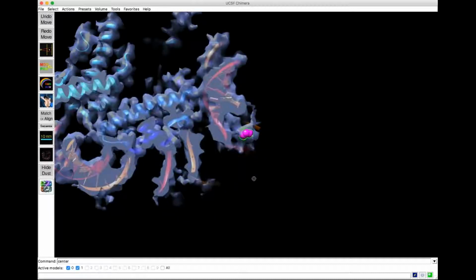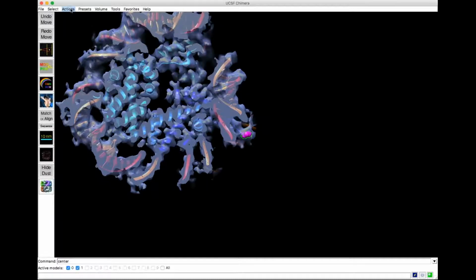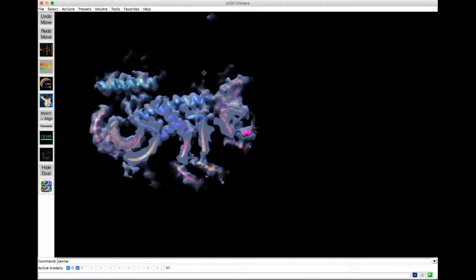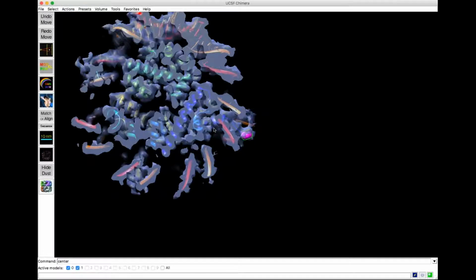If you did end up doing that, this focus, and now you'll notice that I'm viewing this in kind of a weird way, and the structure is pretty sliced through, which is maybe a little bit annoying to view or maybe easy to view. You can change this by going to Tools, Viewing Controls, and Side View.